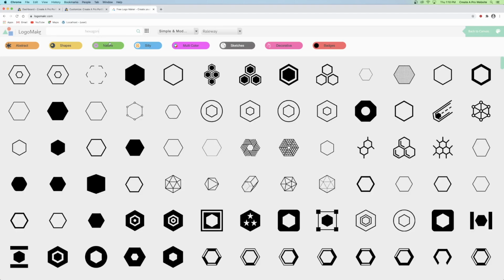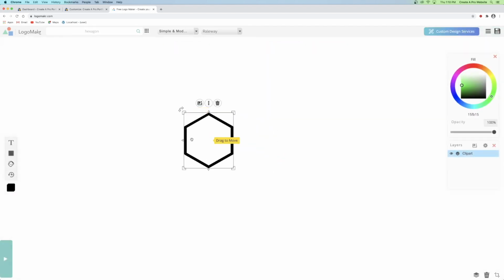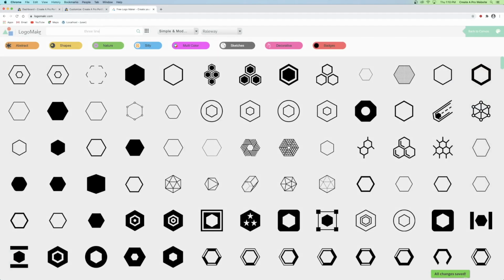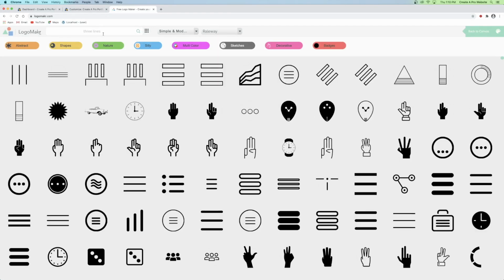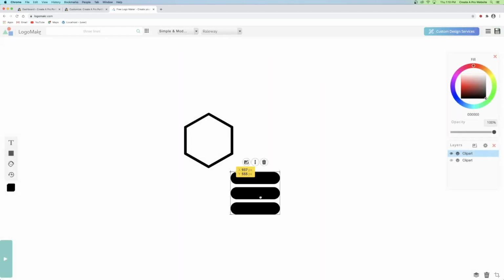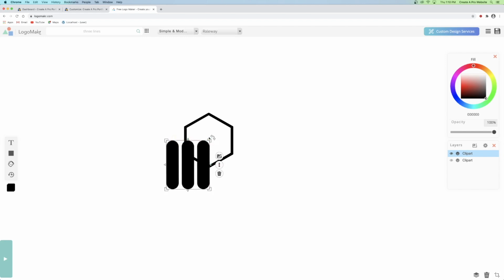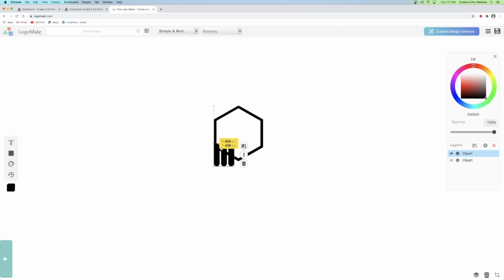Now I'm just going to make a really, really basic logo just to use because this is an example. So I'm just going to use this one right here and move it over. I don't know. Let's use these. Cool. And then I'm just going to rotate these 90 degrees, place them there. Let's make this a little bit smaller. A little bit bigger, actually. Okay, and then from here, I'm going to go ahead and change this to be like almost an off-white. So let's just say something like that.